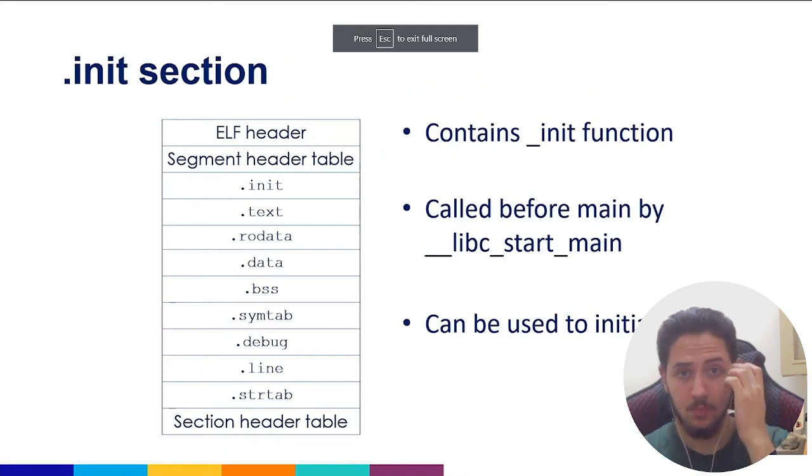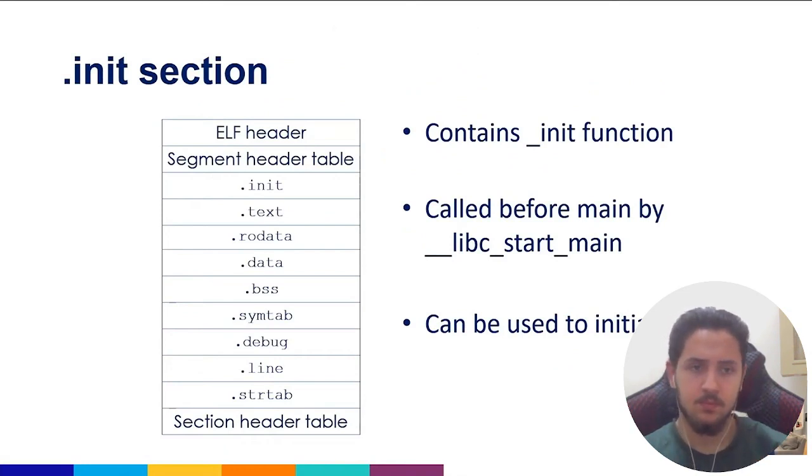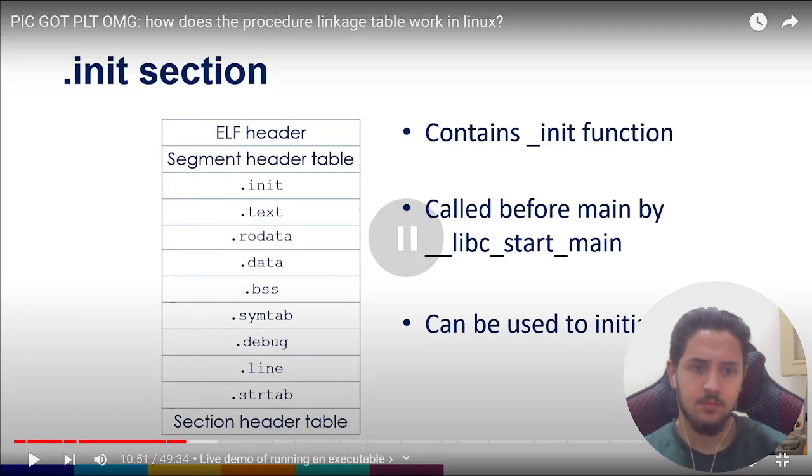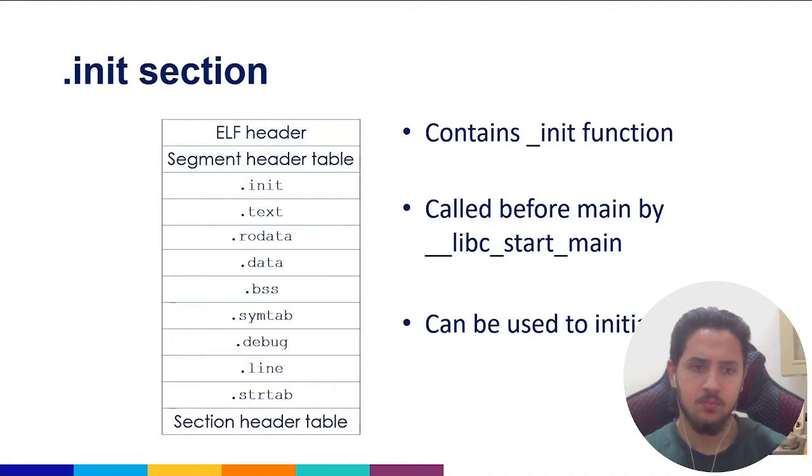In addition, what libc start main is going to do is call the init function. There's also a .fini for finishing up. So this basically allows you to load specific things that need to load before absolutely everything else in your program. And then there's going to be a fini section for running code at the absolute end of your program.